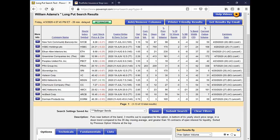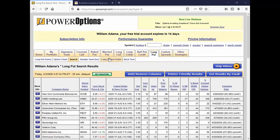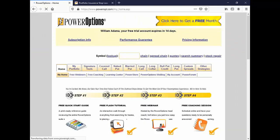Okay, so rules of thumb on that there with the delta buying for puts or for calls, and of course using the long option finder to narrow it down without having to go into the chain, analyze and find the deltas, then go to a Black-Scholes pricing model and calculate manually through that the expected value of each option if the stock hit your target price. The long option finder does all that heavy lifting for you. I think it'll guide you in the right direction as well. All right.